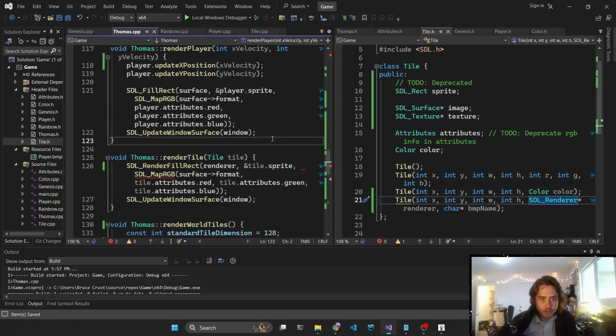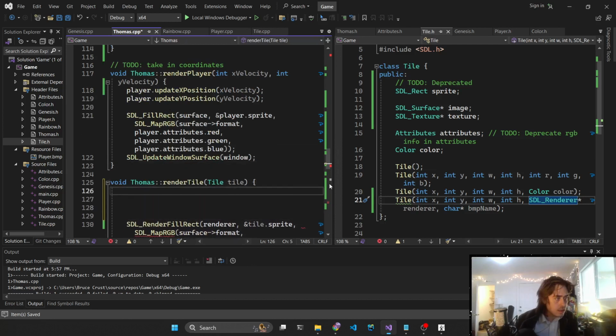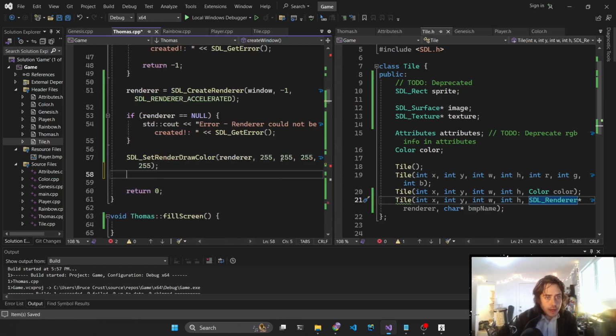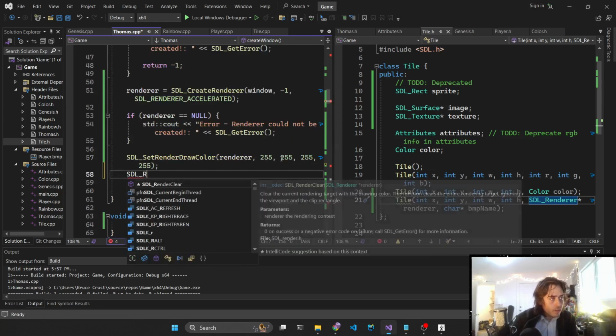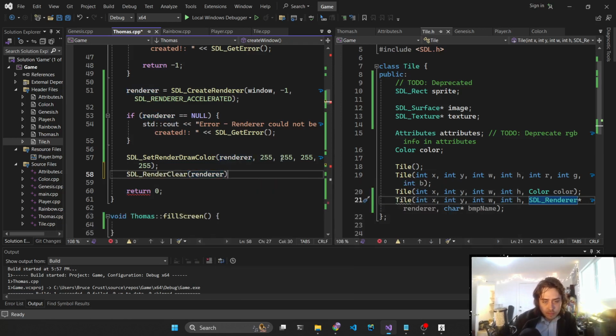Okay. So we set the render draw color to white, and then I want to say SDL render clear allegedly, and then we're going to pass in the renderer.